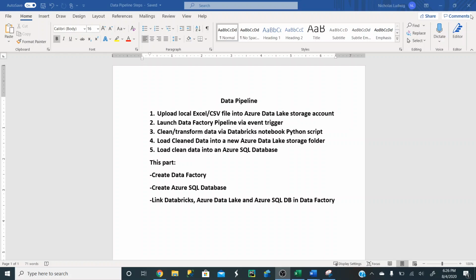So let's get started. If you're unfamiliar with what Data Factory is, it's a pipeline building and execution tool in Microsoft. You can build different pipeline steps, for instance, copy data from one source to another. It's great for ETL or ELT workflows. You can do a lot of different steps, and it's a really great tool to help you set up your pipeline.